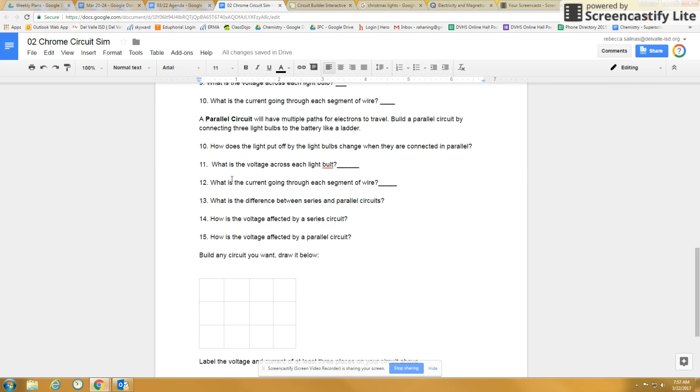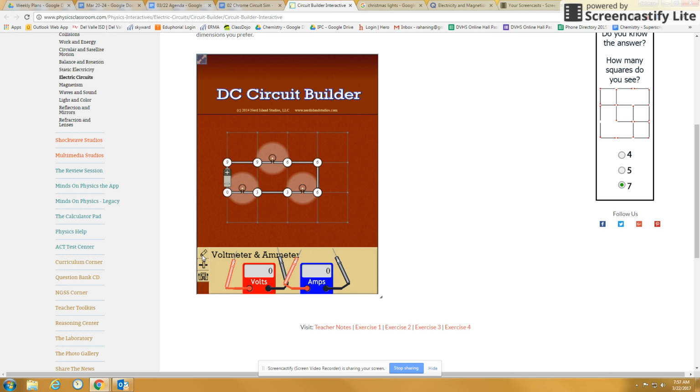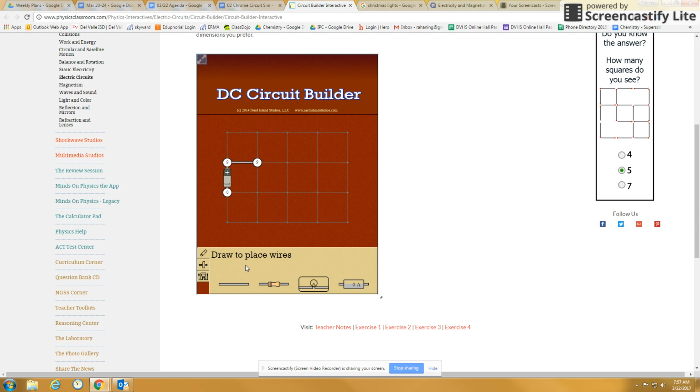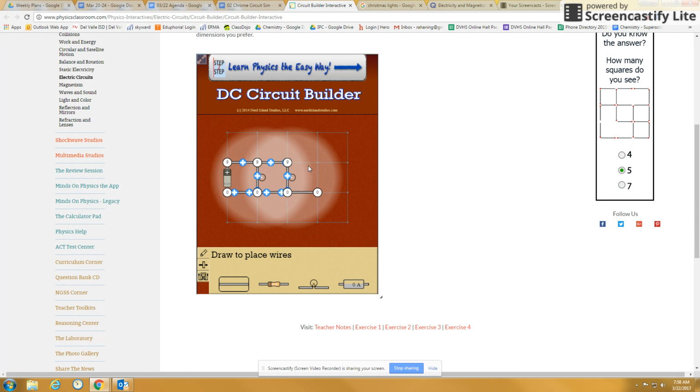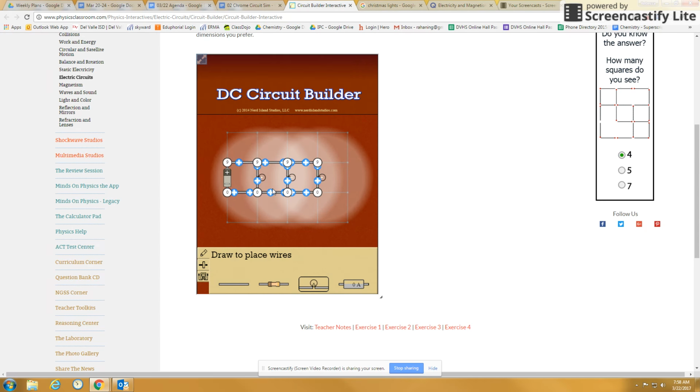Okay. Then we have a parallel circuit. A parallel circuit has multiple paths for electrons. And basically we're going to connect our light bulbs, instead of all in the same ring, we're going to connect them like a ladder. So I'm going to kind of start over here. So far I've just created one simple series circuit. To make this a parallel circuit though, I'm going to kind of add more wires jumping on like this. Okay, we can even do another. Okay, so notice that each light bulb has its own loop that the electrons can travel through.